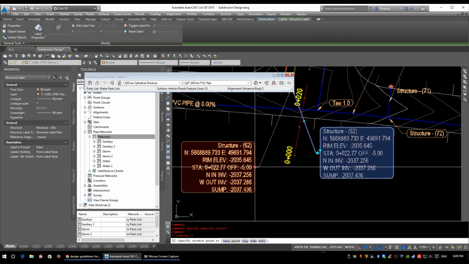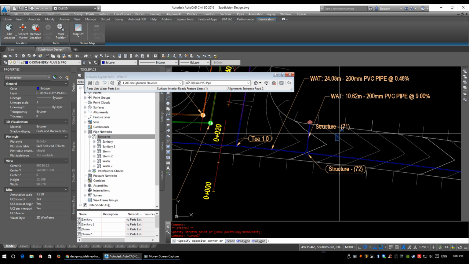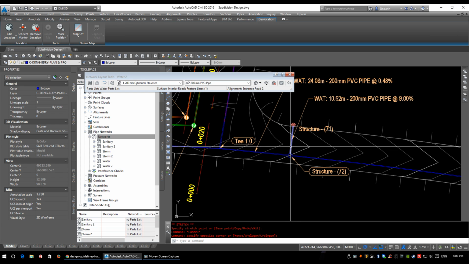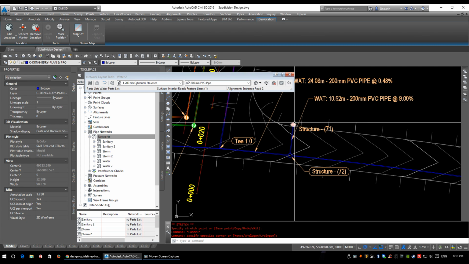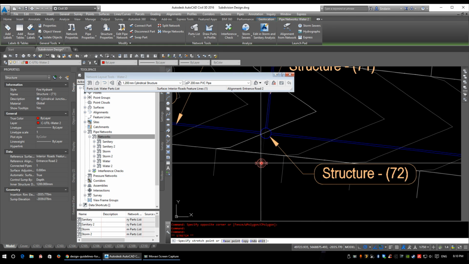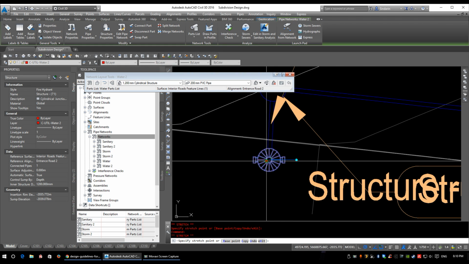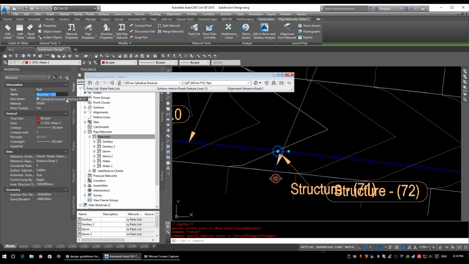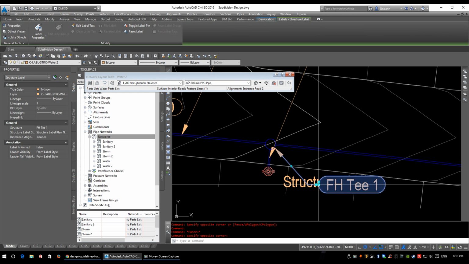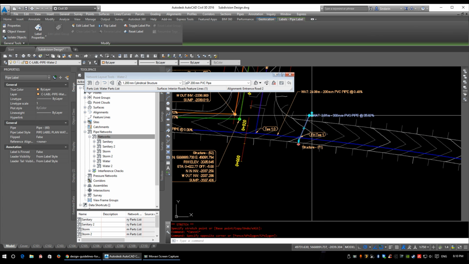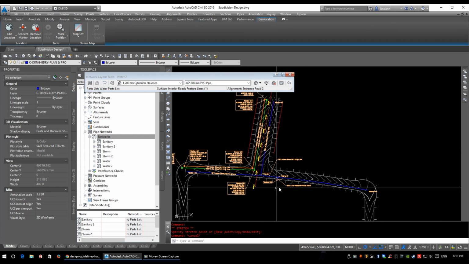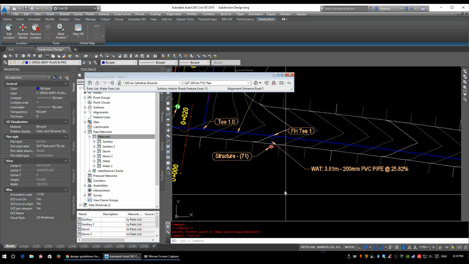So I'm going to move this label out of the way. When we're placing in fire hydrants, they go on the side of the road that is closest to the water pipe. So we don't want our fire hydrant lead running through where our sanitary and storm are going to be. So this fire hydrant would be on this side of the road. So we've added it in. This structure should now be called fire hydrant T1. So again, you're trying to keep things in order, keep things organized. Again, as you move things, you're going to have to adjust the labels around them. Now, not all these labels are going to be shown on the same plan.